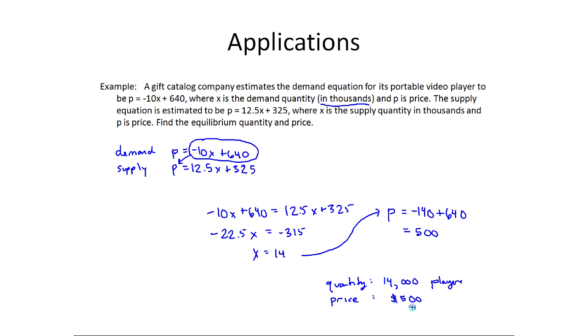This is where I think you see the age of your textbook, right? Portable video players aren't that popular. And I don't imagine that anybody would pay $500 for them. But ignoring that, this is the information we're looking for. So this can be applied to all kinds of situations. And again, you should really read over the idea of supply and demand in your textbook, because we'll be dealing with it a little bit more later on. Now let's look at some where we have to set up the equations.